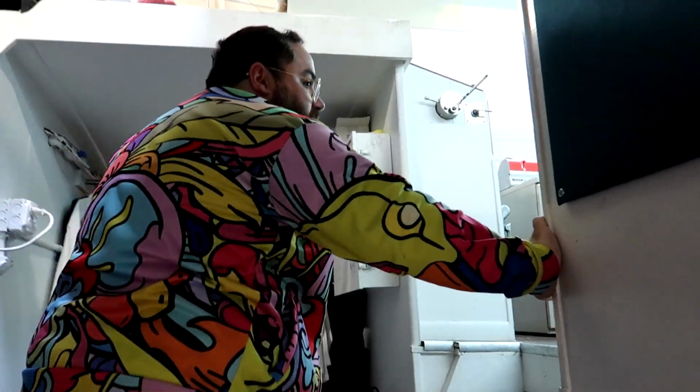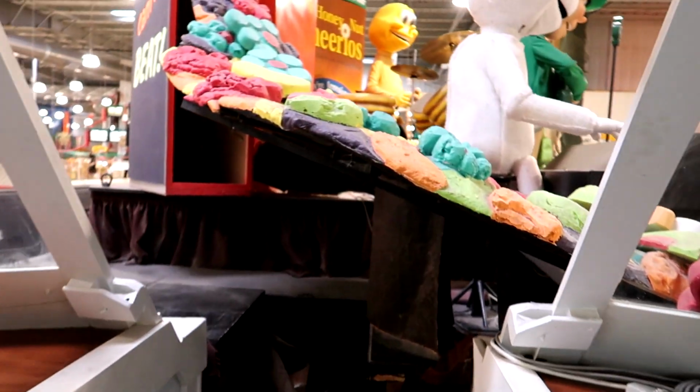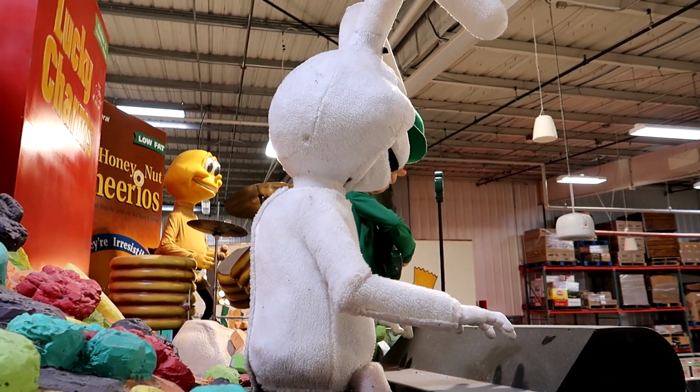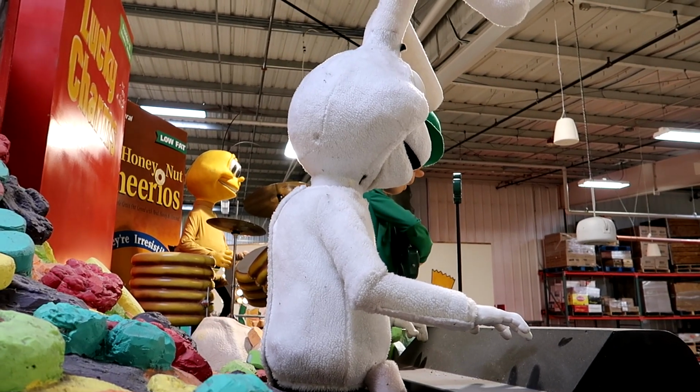Oh wow. It's a little unorthodox. Be careful, the steps are kind of steep. But yeah, this is where they do all of their stuff, and you can kind of see the cereal band is set up. Oh yeah. You see they're about to get their performance. Oh yeah, you see them singing there? Oh, very cool. A sneak peek of the cereal band.